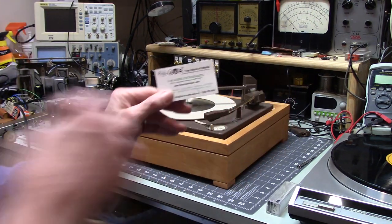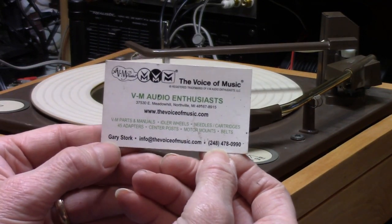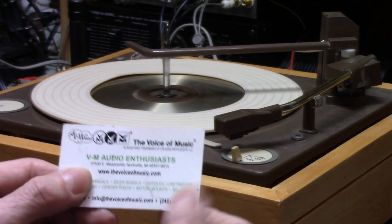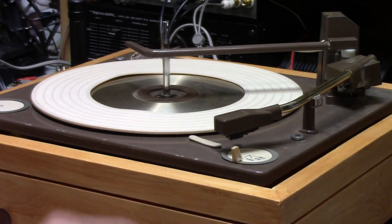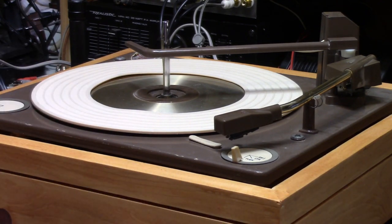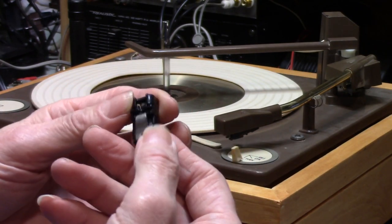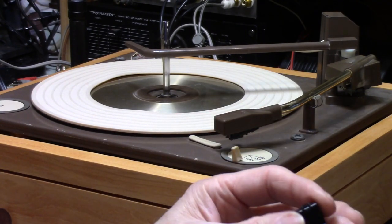I use these folks because I heard about them through Radio TV Phono Nut. I talked to Gary when I was trying to figure out what cartridge to put in. I still have the original cartridge that came in this — it's a CN75. This cartridge is indeed dead. This is a Varco. I'd forgotten what that was.